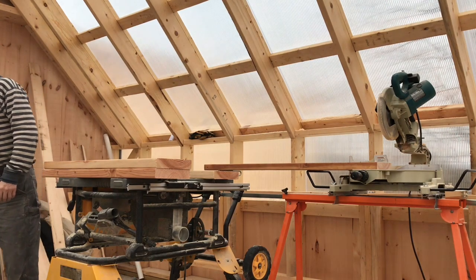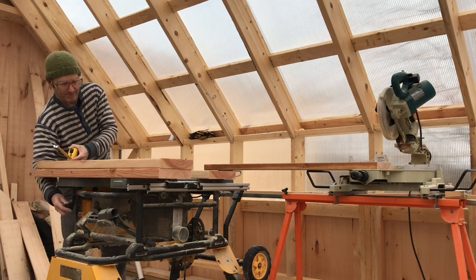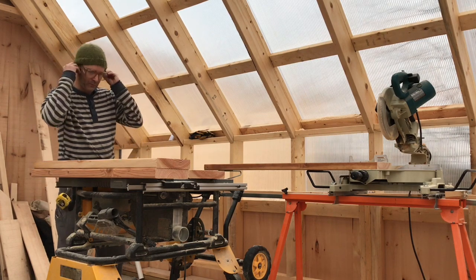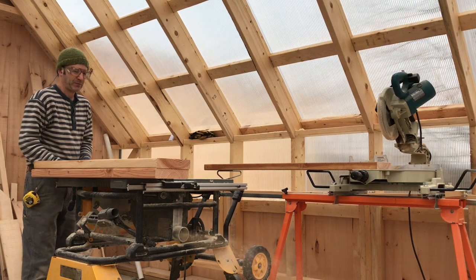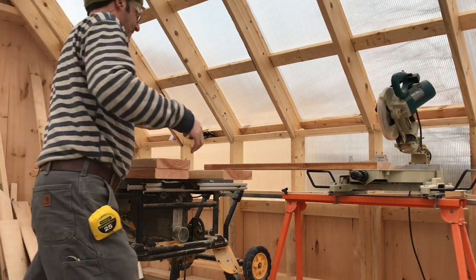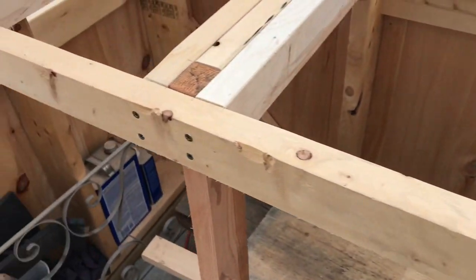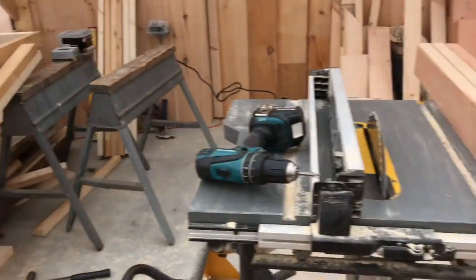This is starting the legs for the side benches. I'm going to rip these two by eights down into two by fours, cut a little notch in them, and they should fit right up into the holes I made in the benches. I'm going to make them so they can be removed so we can fold those benches down and get them out of the way. Here you can see the finished leg — it fits right in that little hole. We're going to finish this off with some lobster cage wire on the top. I've got three more legs to make for the other side.